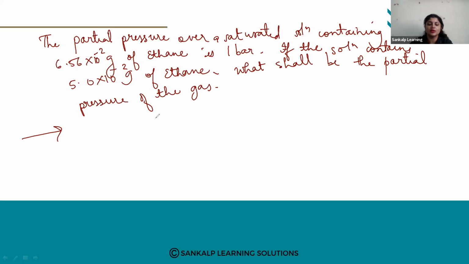Try to solve this. You have to apply Henry's constant. This is not given in terms of mole fraction. Here the mass of the gas is taken in calculation. Mass of the gas is directly proportional to the partial pressure at constant temperature. Taking that, you have to solve this. Yes, try solving this.